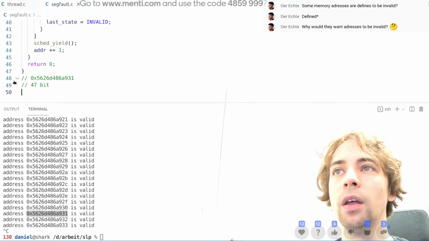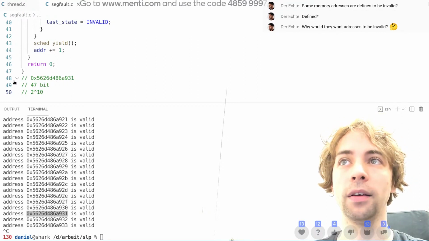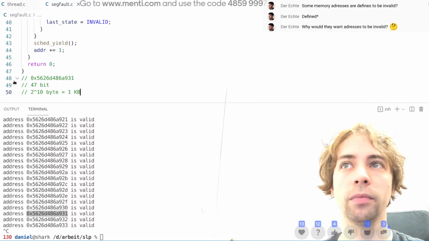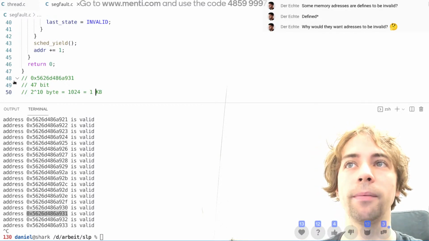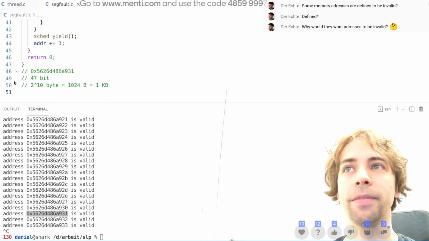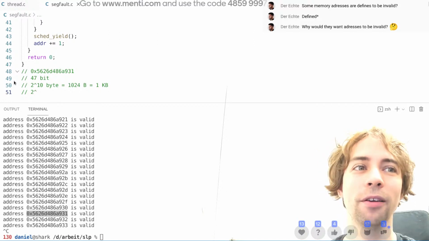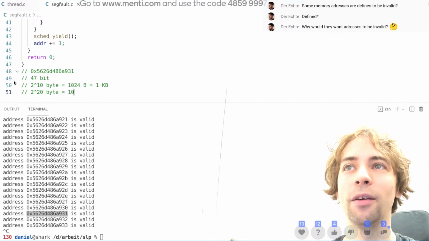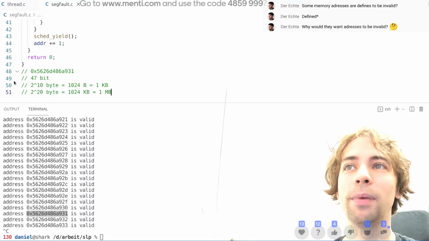47 bits. We know that 2 to the 10 bytes is 1 kilobyte, because 2 to the 10 is 1024. And there's a very simple rule that you can follow here. 2 to the 20 bytes is 1024 kilobytes, that's 1 megabyte.